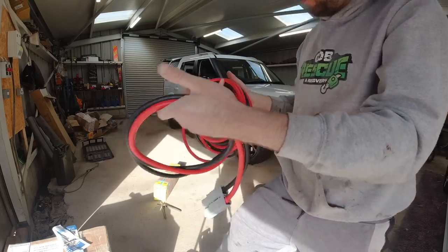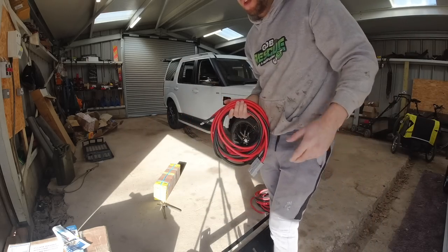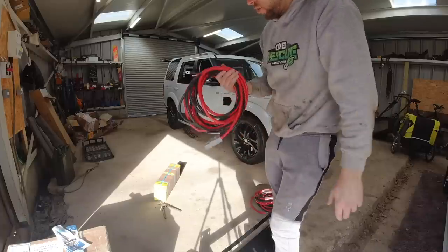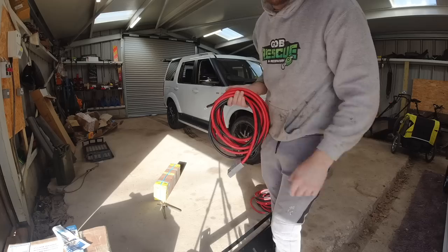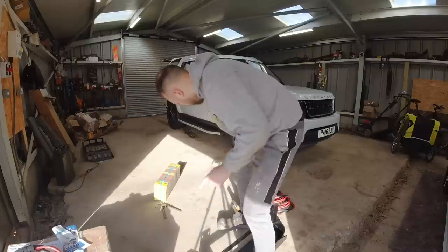But yeah, absolutely sweet. That is the best way to power, say for example, your trailer off your winch on the back. So you've run this from the front all the way to the back, plug your trailer in, bang, you've got proper power. Yeah, I'm going to put those on there for now.